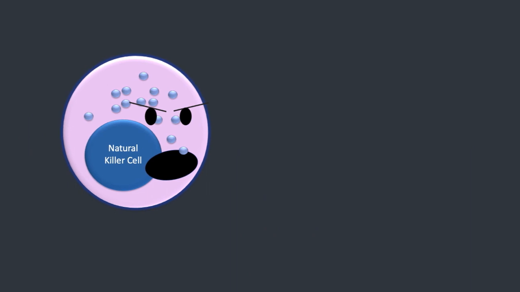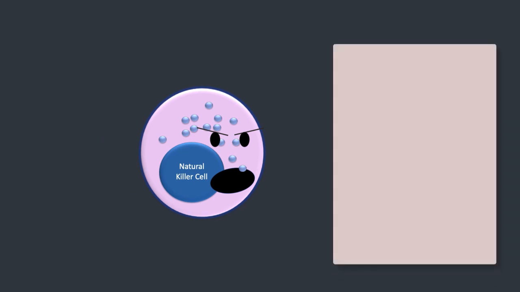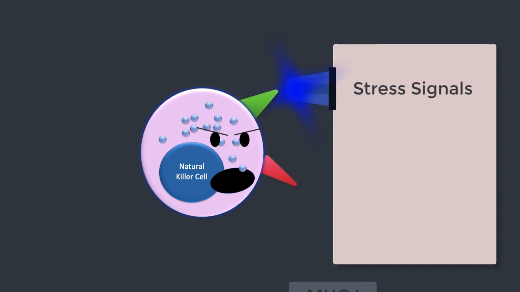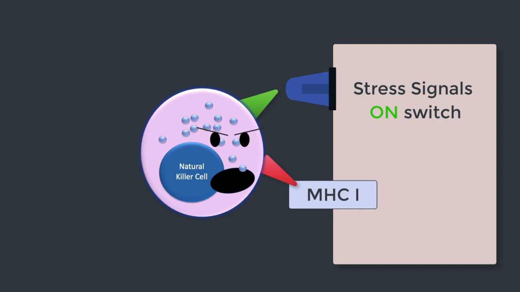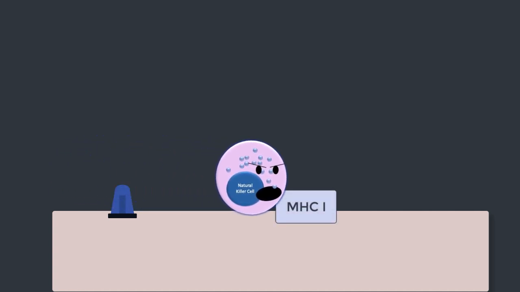And in this way, the natural killer cell is the ultimate backup for the cytotoxic T cell. On the surface of the NK cell, there are various receptors designed to look for stress signals as well as MHC1 molecules. The actions of the NK cell will be guided by the balance of these two signals. The stress signals are the on switch, whilst the MHC1 molecules are the off switch. So if a cell has stress signals on the surface, the NK cell will wander up to have a look, but as he wanders up, he checks in with the MHC1 molecules.